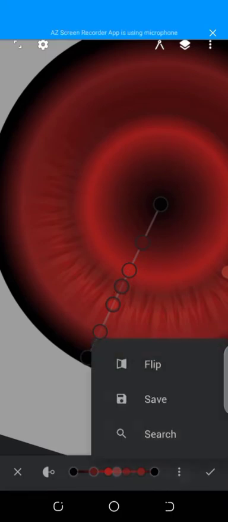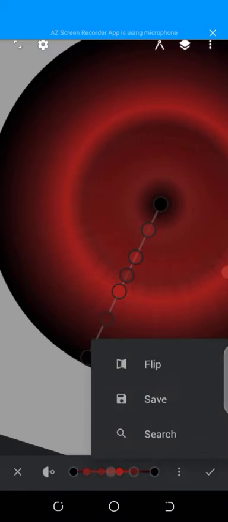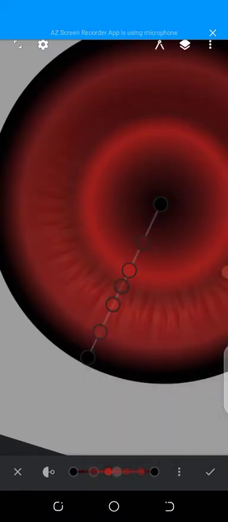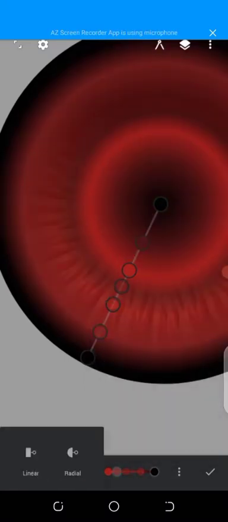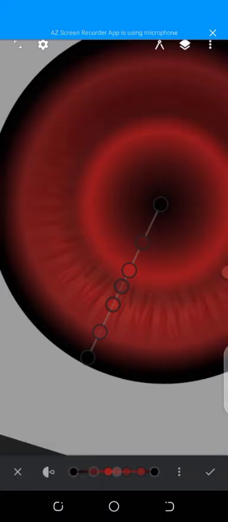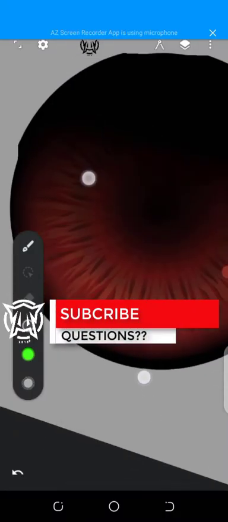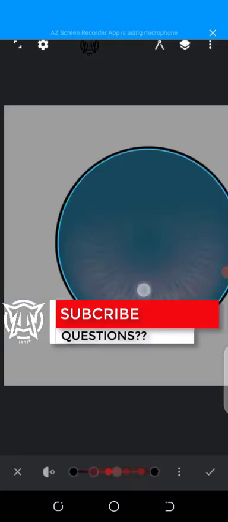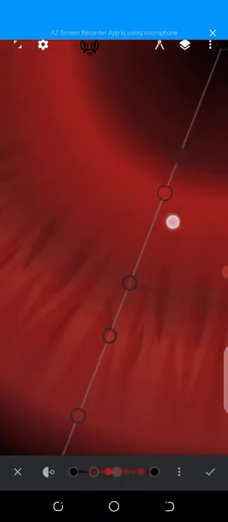So just like that, you can flip it a bit. You can make it straight, and you can also reduce different parts. And to the gradient, you can also move it along. You can move the points in between.